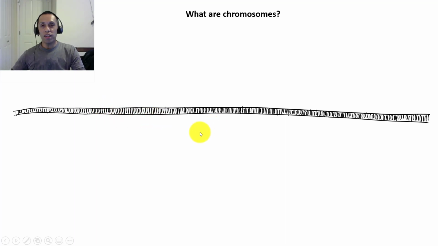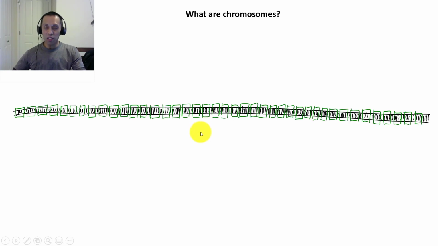We mentioned before that DNA has a lot of information on it, and all of that information can be divided into smaller packets called genes. And specifically what each one of these genes can do is that they can be used, or transcribed, to make a molecule called RNA. That RNA can then undergo something called translation to produce a protein. So that's what all of the genes on the DNA do, is that they all encode for some sort of protein that's going to have a really important function inside of that cell.